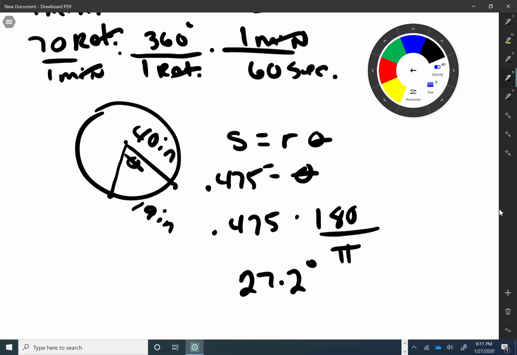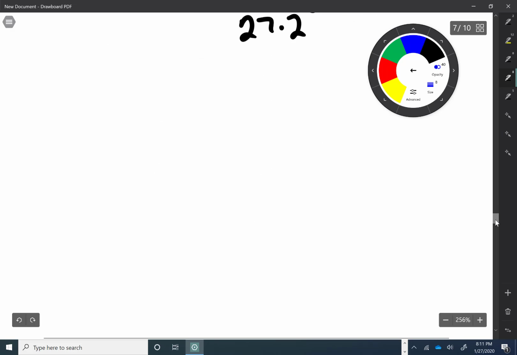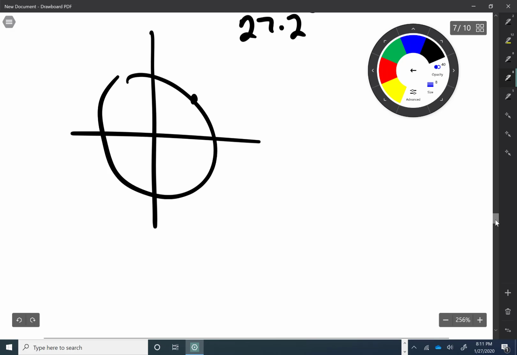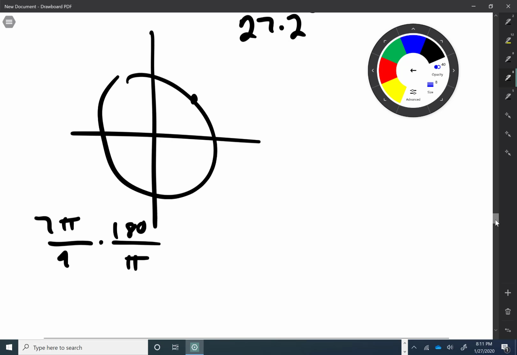16, pi over 4 on a unit circle. Hopefully you had your unit circle as part of your notes. If you're looking at your unit circle, and pi over 4 is in that first quadrant, you should easily be able to find it. It's 45 degrees. 17, 7 pi over 4 might have been a little harder for you, but you can always change that to degrees and find it a little easier. So that one happens to be in the fourth quadrant.